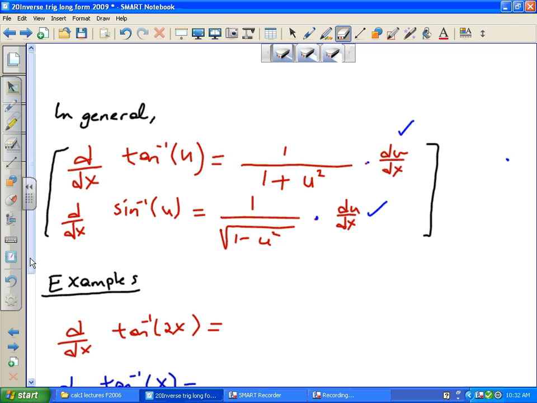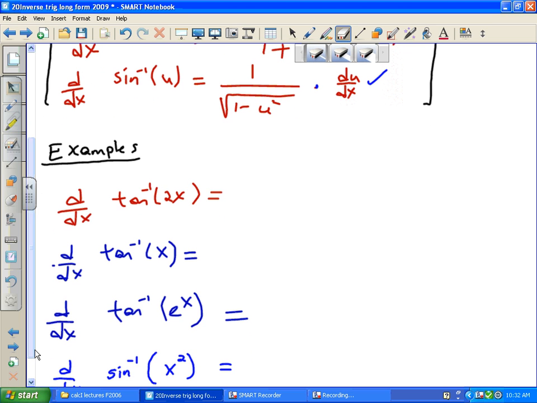Let's find the derivative of tangent inverse of x, first of all. This one is just memorize the formula and give it back to me. You just have to remember what the formula says. What is the derivative of tangent inverse of x? If you like, flip back to your notes. We just learned this. 1 over 1 plus x squared.